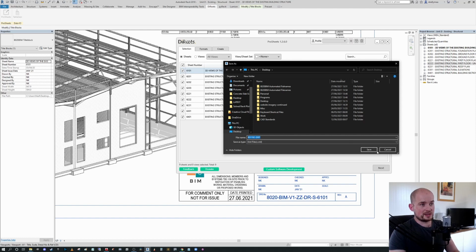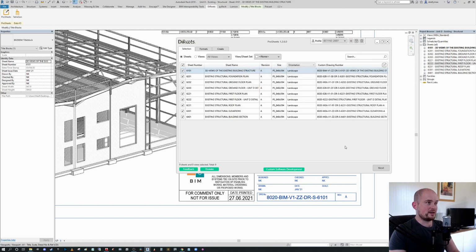So I can save this XML anyway, press save, and you can see then that's picked that profile. But let's say again, our client had a specific requirement that we needed to export to, we could manage that specific requirement. Or if we had other requirements such as the PAS 1192 compliance, or more importantly and more recently, the ISO compliance, we can just select our profile. This profile can also obviously be saved into a central location for other members of your team to freely access, so they don't have to go through the same setup process.